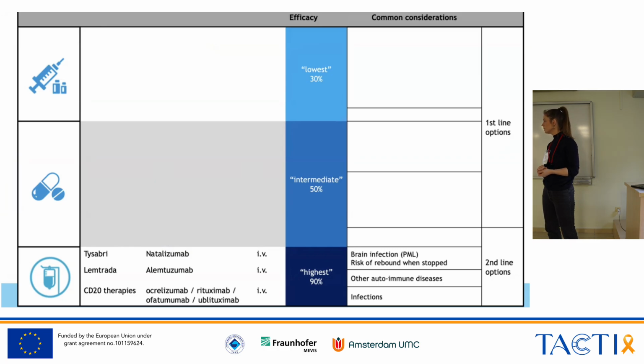Yeah. Eva, I have a question. So once you start the second line options, has the patient become better? Like, does it work? Yeah, very much so. As I showed you yesterday in the graph, 97% of patients over 2 years don't have any contrast enhancing lesions anymore. Right. Yeah, so that's quite impressive.